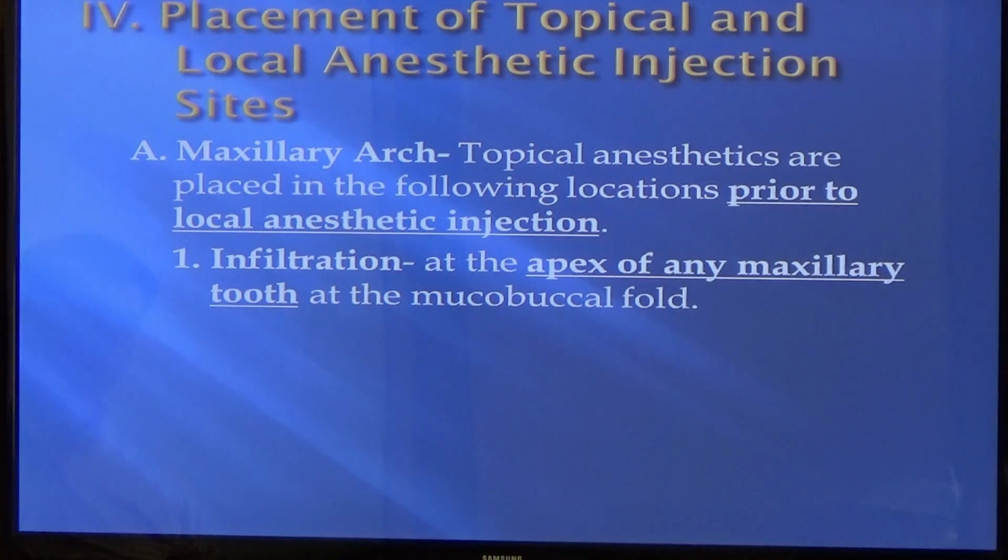Okay, the first type of anesthetic is infiltration, especially in upper teeth. We're going to infiltrate, which means we're just going to flood the area. If I'm just doing one tooth, I'm just going to flood the outside of that area to numb up just that one tooth, or just that one area. I don't need to numb up the whole upper right side. So that's infiltrate, just flood.